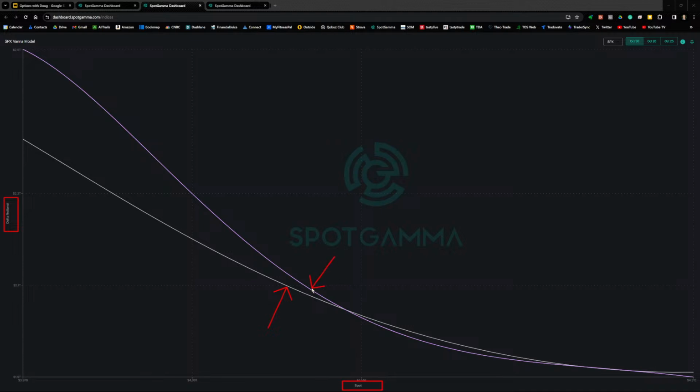The purple curve adds implied volatility to the equation. That shows how market makers' delta notional changes with changes in price and implied volatility. And that change in delta with a change in implied volatility is the Vana effect. Vana is a second order Greek. So again, that is the change in delta with the change in implied volatility. So that's the curve that we want to take a look at.